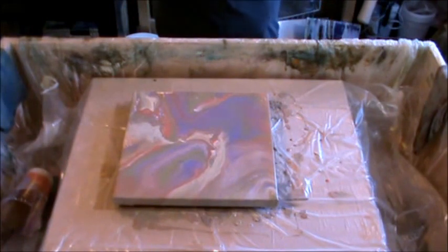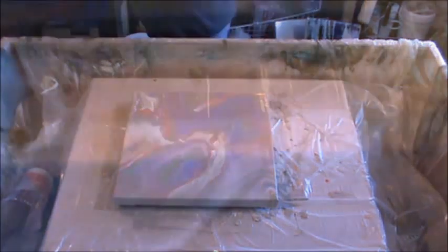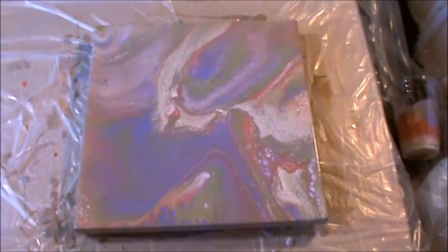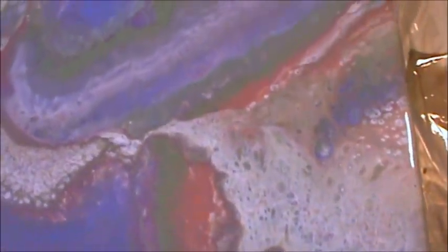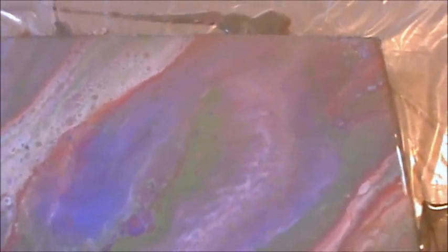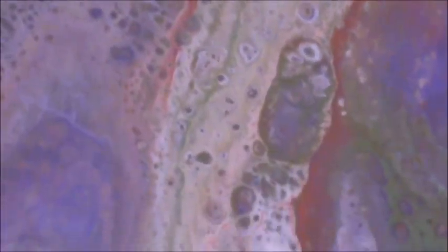I'm going to let this one sit for a minute. I don't hate it. We'll just have to see how it turns out when it dries. And we're back. Yeah, very pastel-y here. I'm standing on my tiptoes so we can see the whole thing, but you'll see that there's some kind of decent cell action here and there. Not a lot. It's kind of neat. Let's see if we can get into that space there. A little bit of lacing there. Kind of like how that terracotta is running through there.